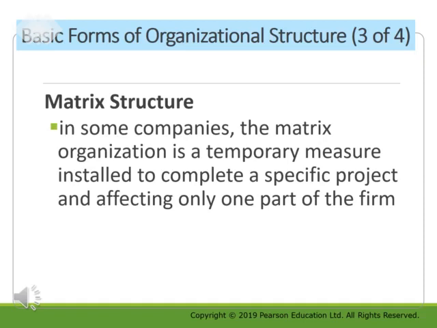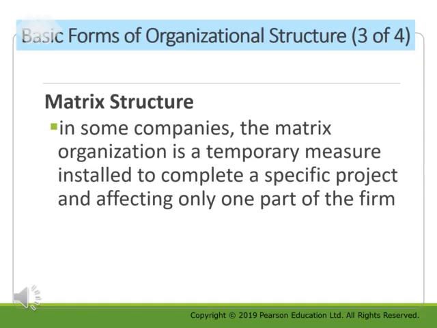Let's take a look at, for example, the magazine division under the media group publishing magazines. They will work with a cooking department, cooking experts, and this magazine will get information, let's say ingredients about a certain recipe, from the cooking department. That is called matrix structure. And let's say there is a cooking TV program, with master chefs and so on. They will have this matrix structure just because of that TV program. Once the TV program ends, this structure will end.